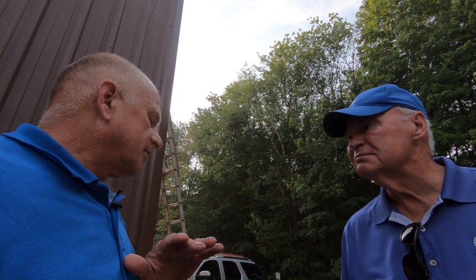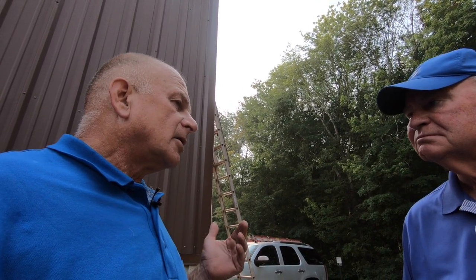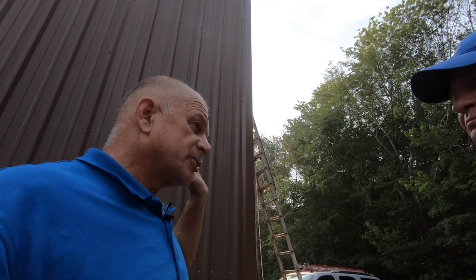This is the owner of the building — his name is Rich — and I'm going to explain to Rich what's going on. So Rich, the metal roof is in good shape; there's nothing rusted or corroded. The roof has joints in the middle of each side of the pitch — they didn't have continuous metal all the way to the top. You've had people in the past try to cover this joint, and that's what's causing the leak. It's the joints right down the center — nothing else is leaking.